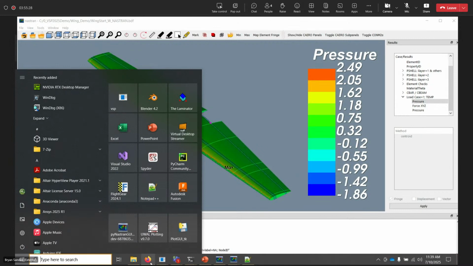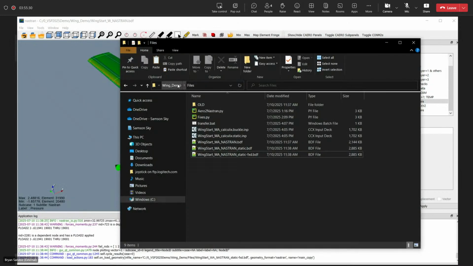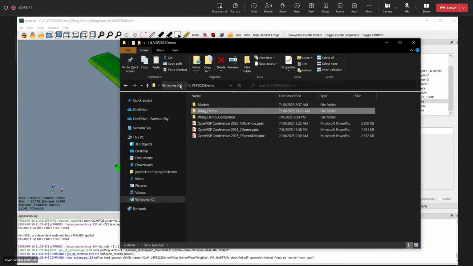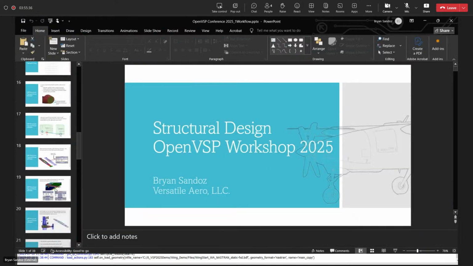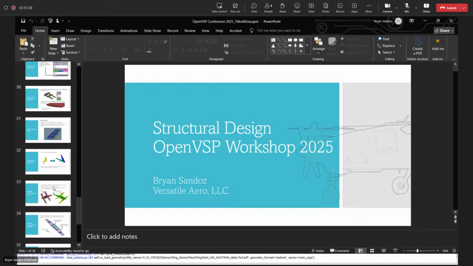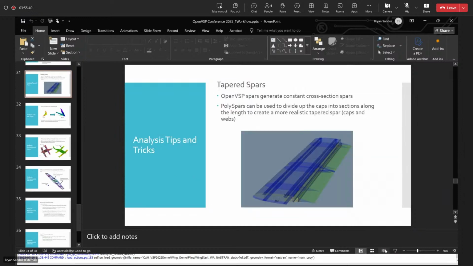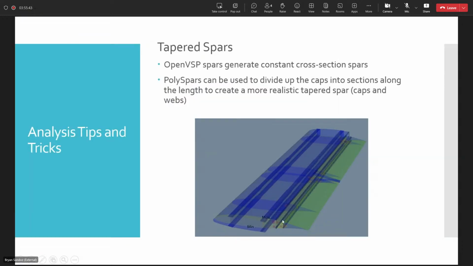In fact, we can look at that here. So you can see here there's a flap and there's an aileron, and then there are connections between these and the main spar for the wing. So you can model all of this, and then you'll get pressures applied to the flap, pressures applied to the main wing, and you can have the full lift.